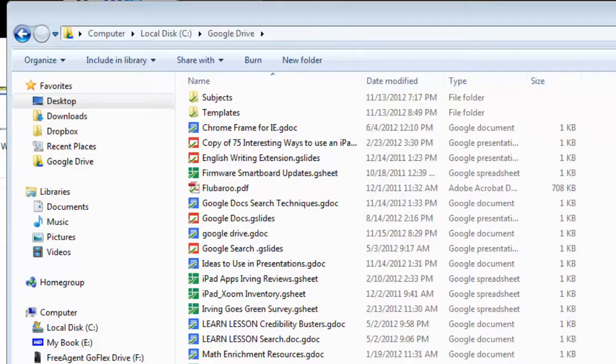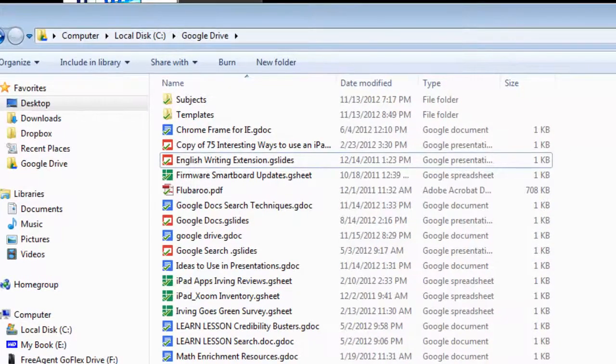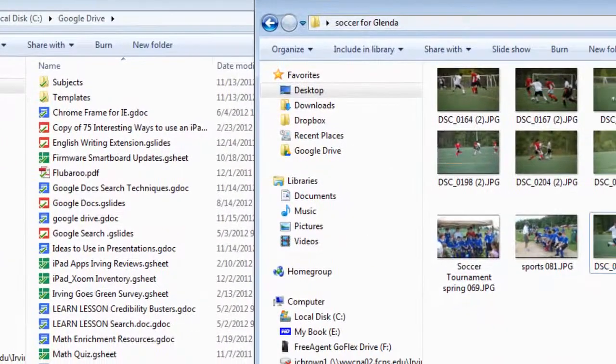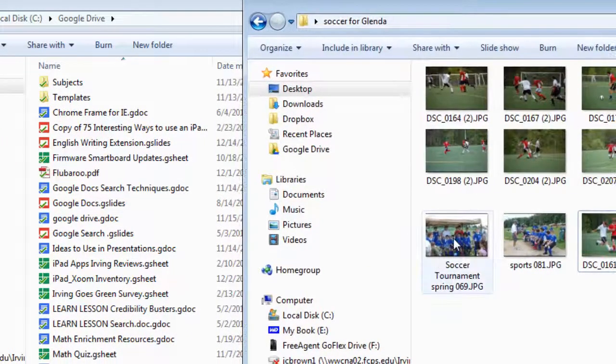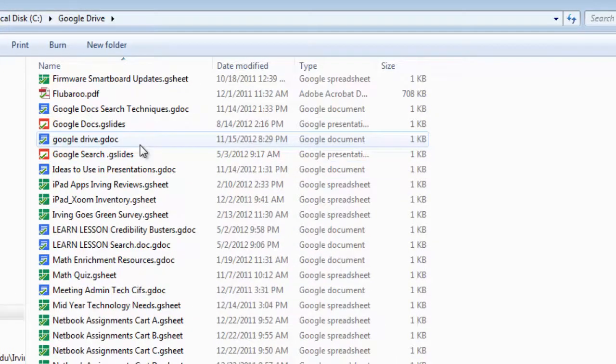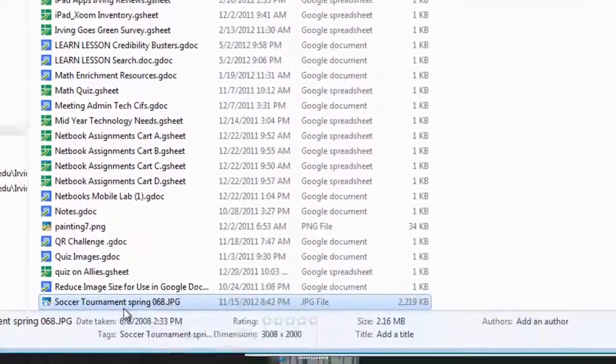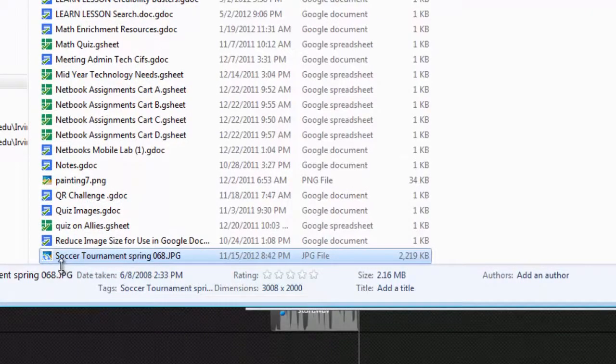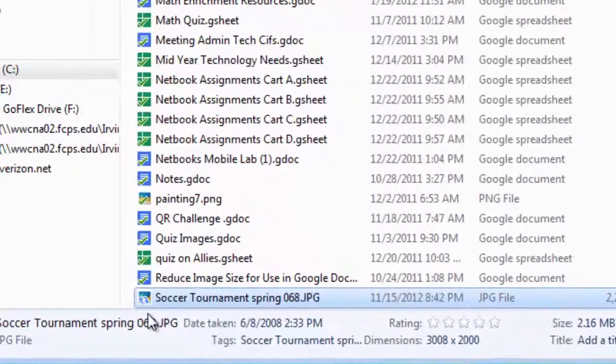So let me give an example how this directory called Google Drive would work. It's exactly like any other on your PC or Mac. I'm going to take this picture and I'm going to move it over to Google Drive. Now you'll see here it is, the same picture, and if you look carefully there are 2 arrows showing that it's in the process of being uploaded. There's the green arrow.